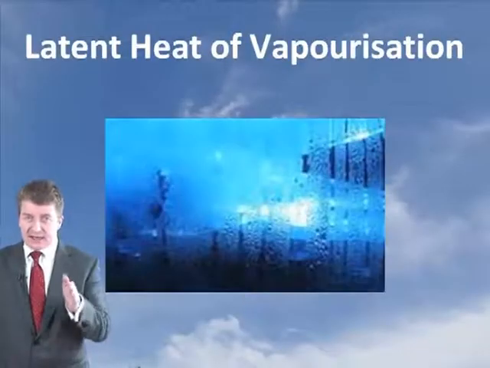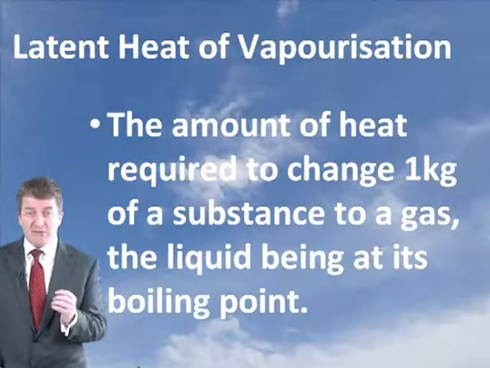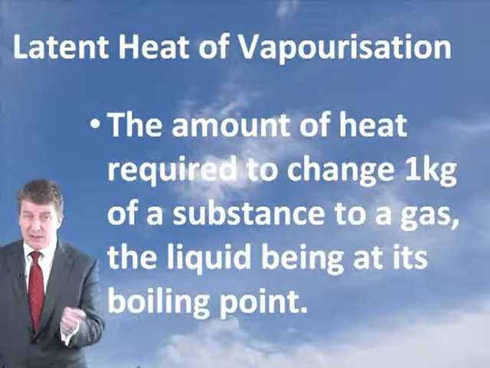Once the solid has changed to a liquid, it will be heated to its boiling point, and this requires more energy. This is where we get the specific heat capacity of the substance. The specific heat capacity is the energy required to raise its temperature. Once the temperature has reached its boiling point, it has to convert from a liquid to a gas, and this is known as the latent heat of vaporization. This is the amount of heat required to change 1 kilogram of a substance at its boiling point to a gas. So it changes from a liquid to a gas, and that's the latent heat of vaporization.